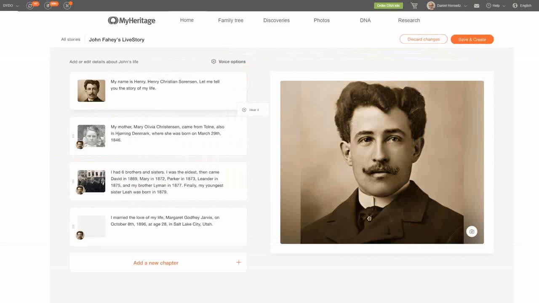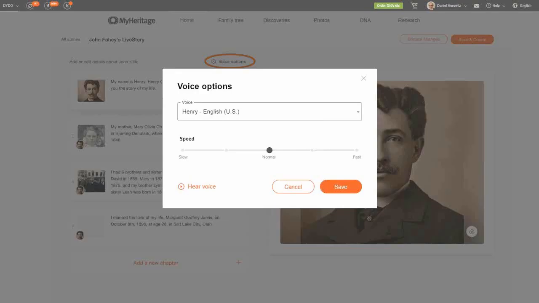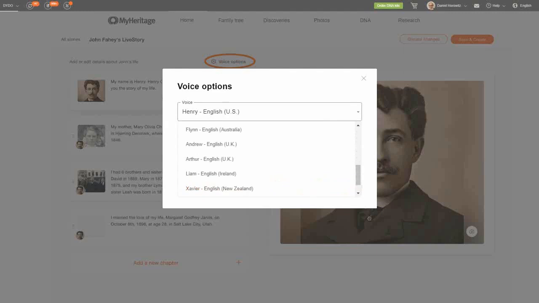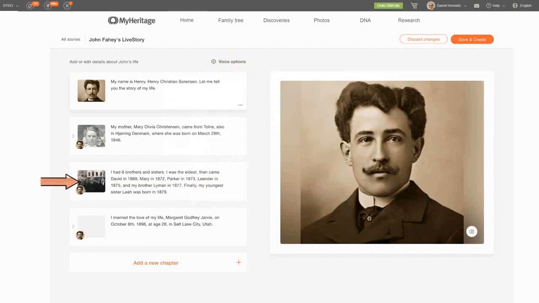You can also check the voices options that you have. Well, you will not have an English South American accent like mine, but you will be able to choose not only from different US voices, including child voice, but also Australian, UK, Ireland, New Zealand accents. Now, a tip for you, if you have foreign people in your family tree, you can actually change the language that you're navigating the MyHeritage app or website, and then it will be recorded in that language. So that will offer you options to generate those life stories in more than 30 languages as well.